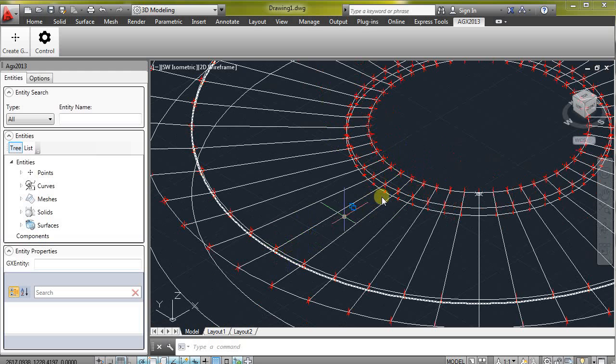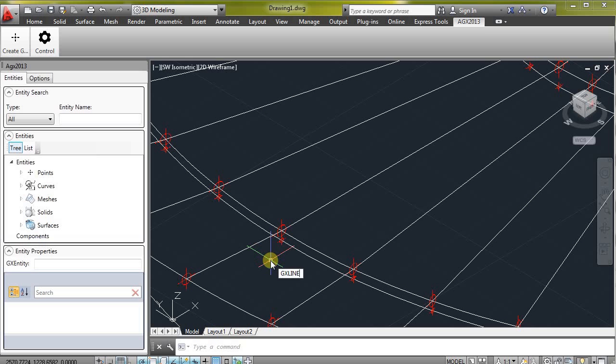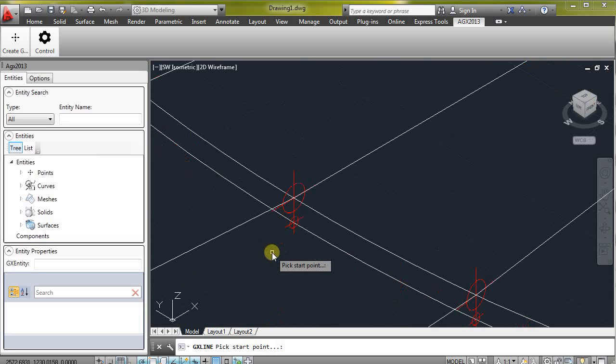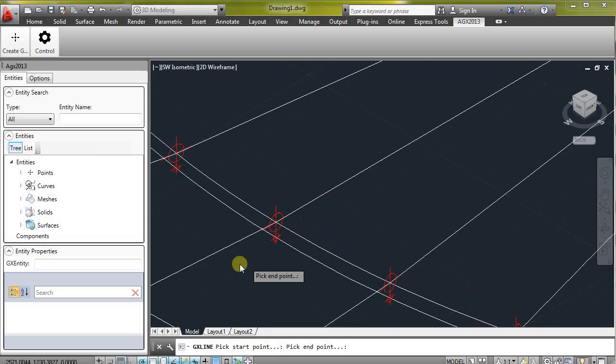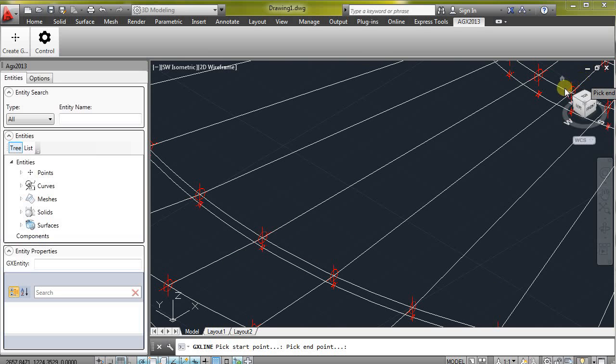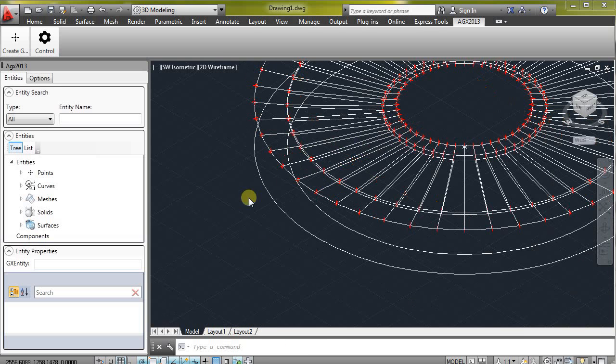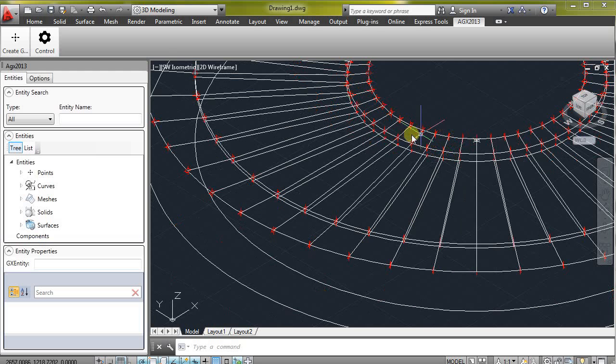Okay, so now we've got the top part of the profile. Let's create the truss. From there to this point. And you can see the basic shape of the truss now starting to appear.